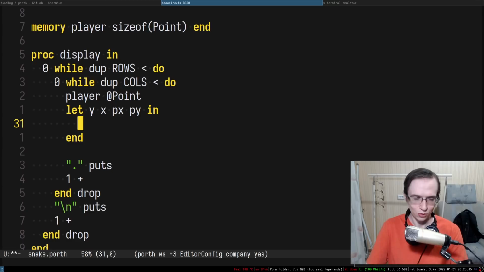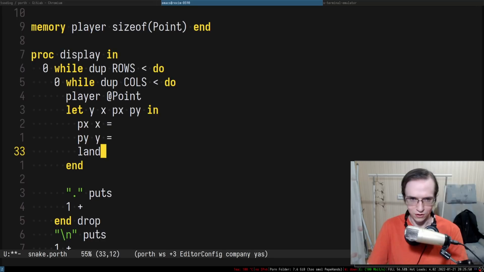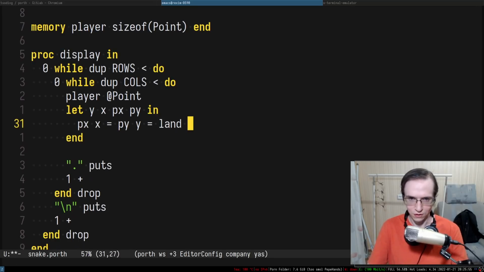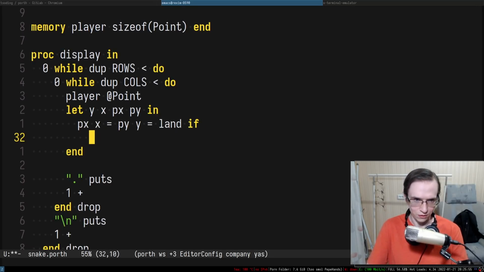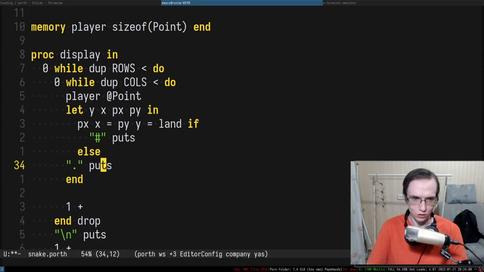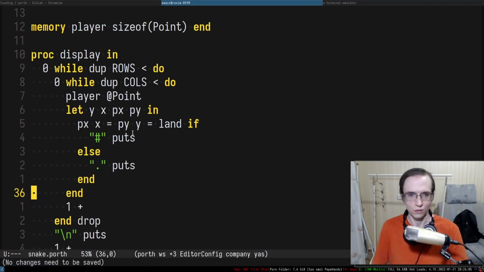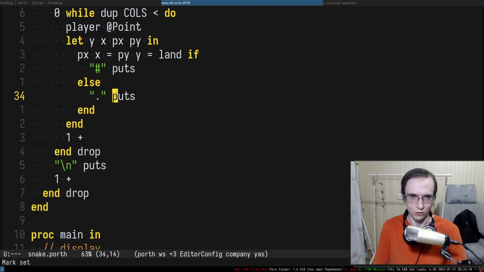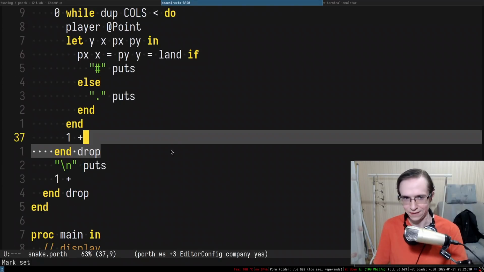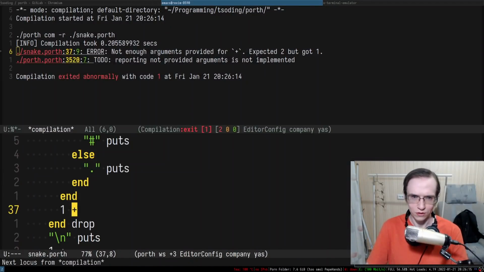And we can have a sort of a condition in here. If px equal x and py equal y, then we're going to be drawing it like this. So that's the player. Otherwise, we're going to be using just a dot. There we go. So now we can detect that we're currently rendering the cell where the player is at, and just draw that slightly differently.